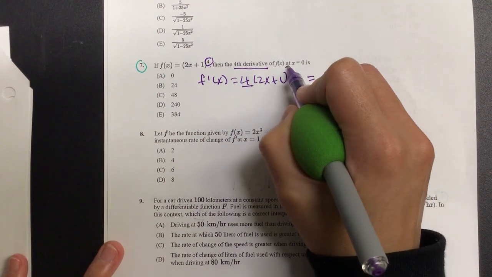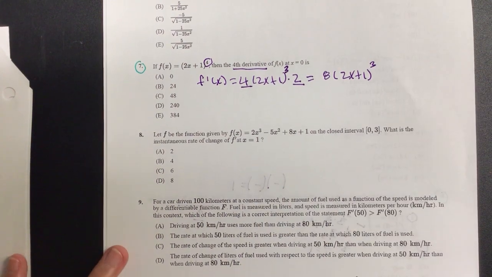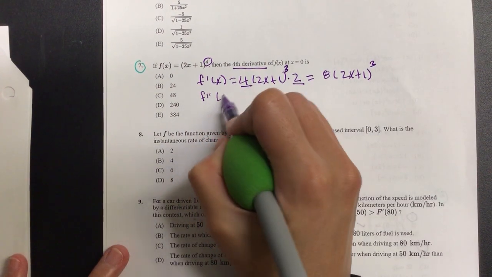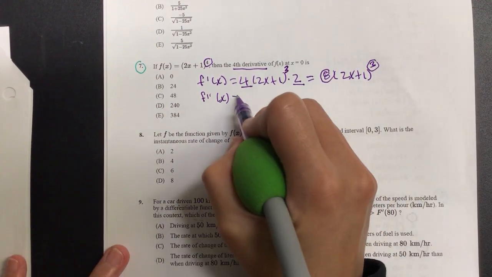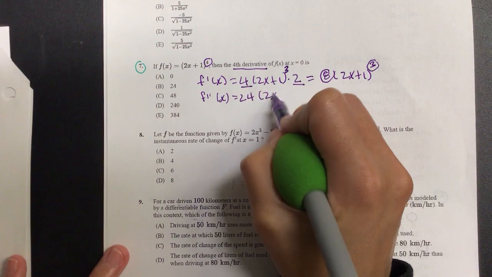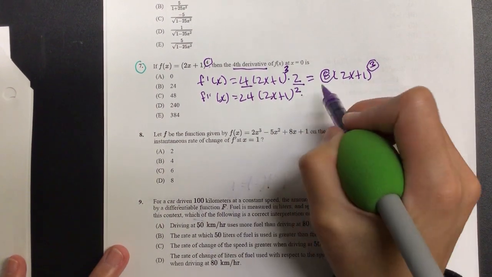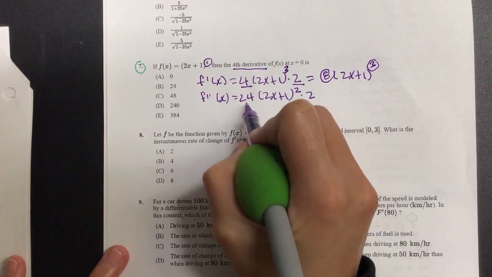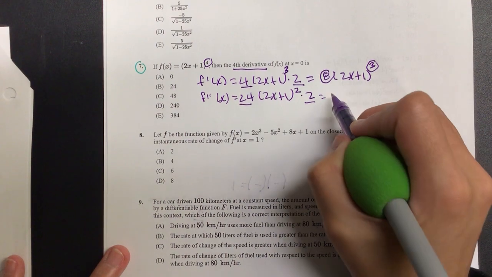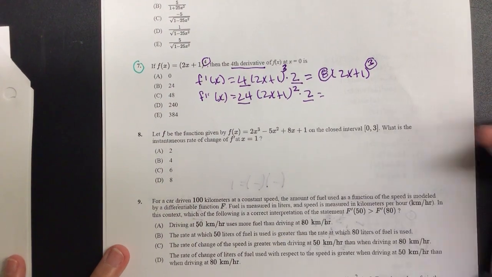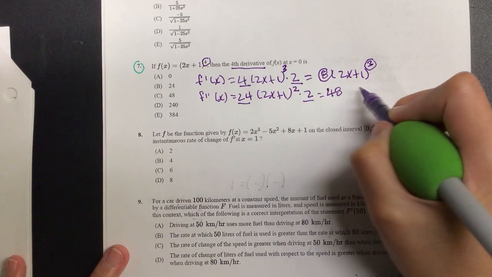Oh, did y'all realize I forgot to power up 3? Yep. Oh, no. Okay. For my second derivative, chain rule again. We need to multiply 8 and 3, which is how many? 24. So then we have 2x plus 1 to the power of 2. And again, you derive the inside, which is 2. Let's take these 2 and multiply to make the next derivative simple. How many is 48 times 2? Silly me.